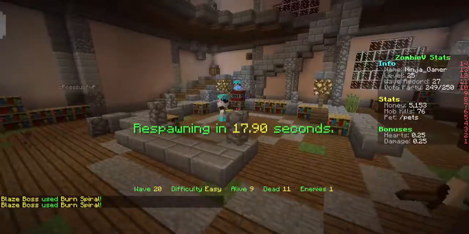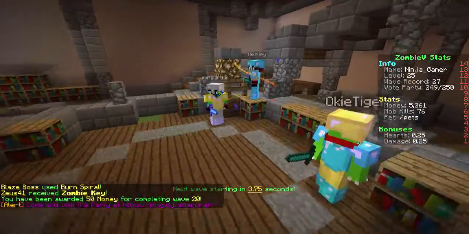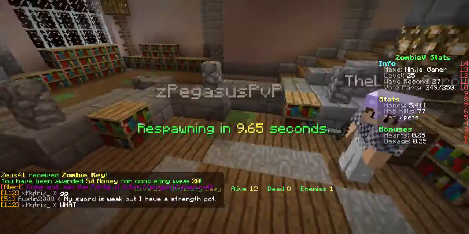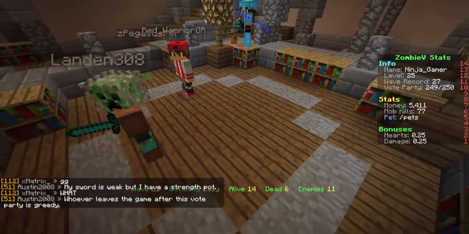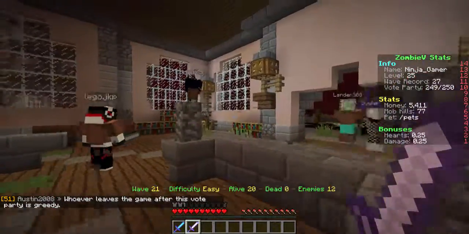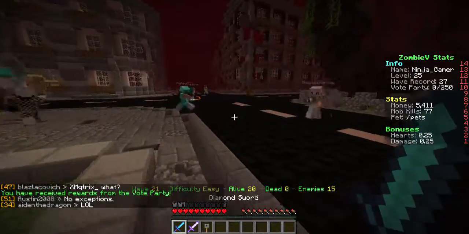Wait, what? I just got spawn killed. That's not fair at all. Don't put TNT in the spawn point. I just got spawn killed. That's not fair. So I actually stayed dead for 40 seconds because of that one spawn kill.